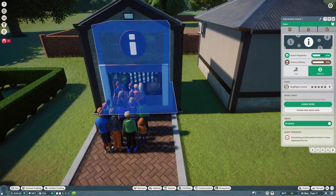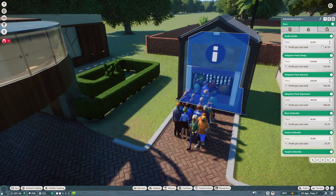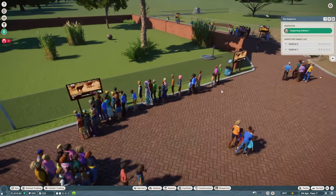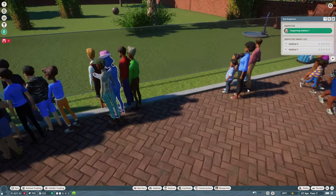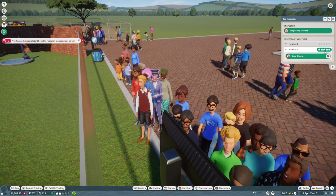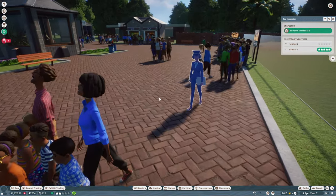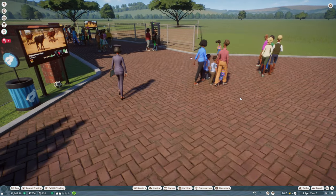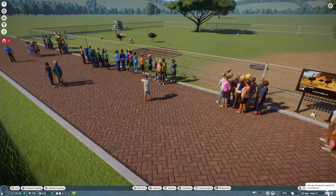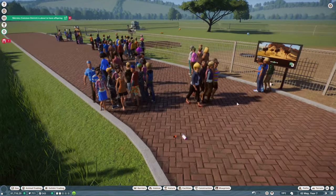This is actually selling loads — nearly a grand this period of profit. Everything's too expensive — an audio guide is £1.75 profit at £2.50, that's literally nothing. Think of how well educated you'll be. She's here — we're getting an inspection. It's Edna mode. Habitat won five star — that's awesome! Still researching the ostrich. I wanted a picture of her for the thumbnail. She did it — five stars! Look at that.